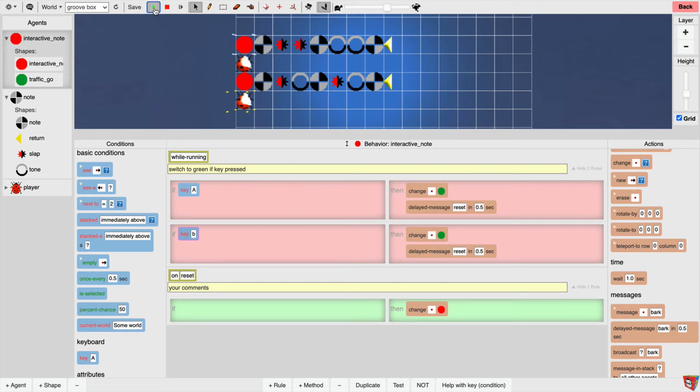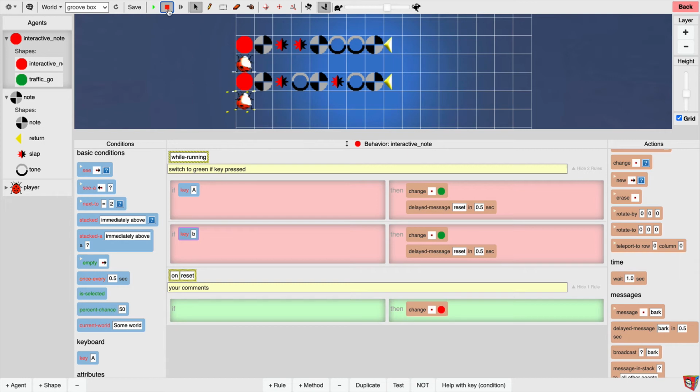So if I run this, if I press A, both of them turn green. If I press B, both of them turn green. So this is not what we had in mind. We want to really say, if I press A, I only want to have this one activate, and if I press B, I only want to have this one. So that's now the part where we need to introduce attributes to differentiate them.